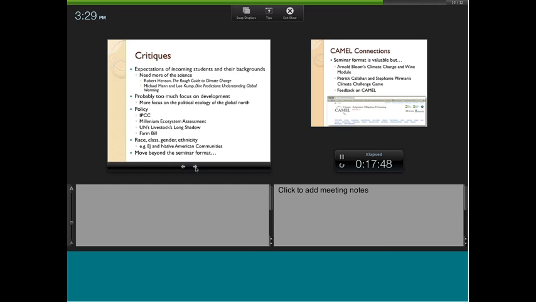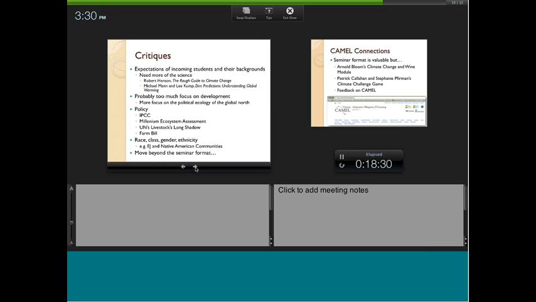So I think primarily I need to adjust my expectations of incoming students and think more about the science behind climate change. And I haven't read these two books, the Henson book and the Manning-Kump book, but they have gotten pretty good reviews, and I should have them coming in this week. But I'm going to have the students read one of these two books. And my hope is not just that it will provide some information for them, but that it'll also be a primer that they can keep on their shelf and go to if they ever have questions somewhere down the road.